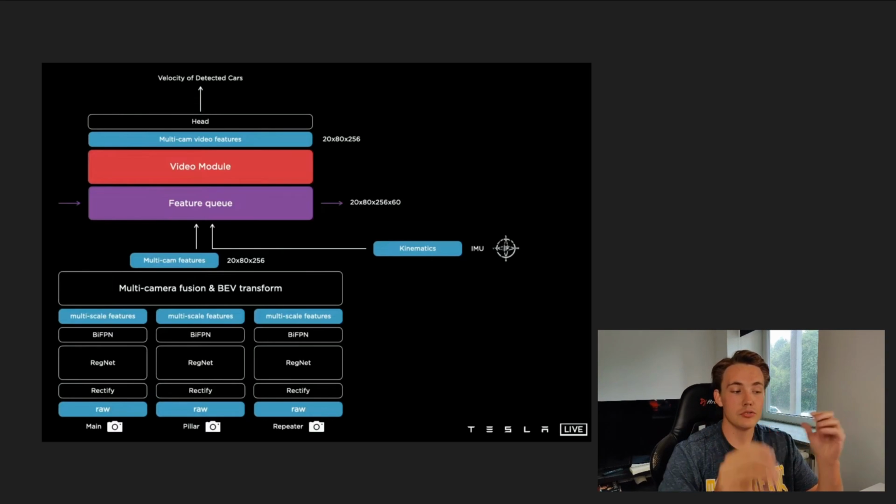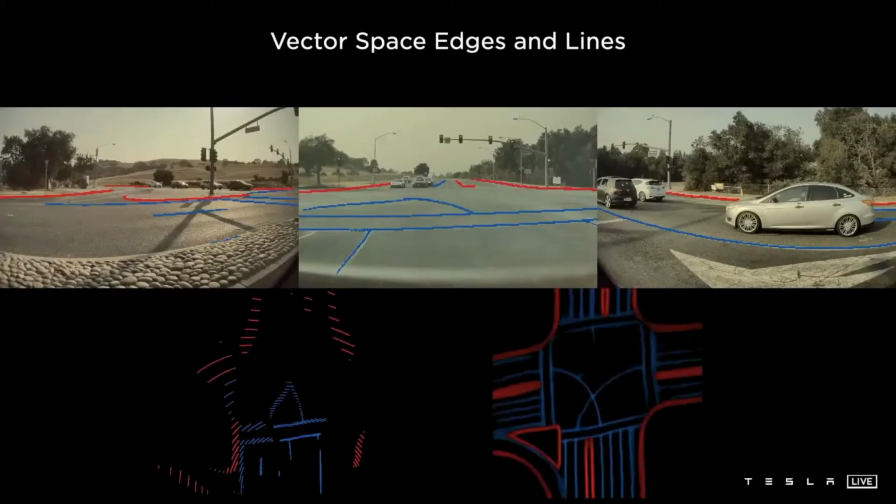Then they're stitching the images together, doing some rectification down here at the bottom, as we're going to talk about. And then they project it out to 4 dimensions, or 3 dimensions. Later on we're going to talk about the feature queue, where they take into account the kinematics, time, and space as well. So they have this environment that the car is driving around, and they're making predictions in vector space as well, and the car is driving from the predictions in the vector space.